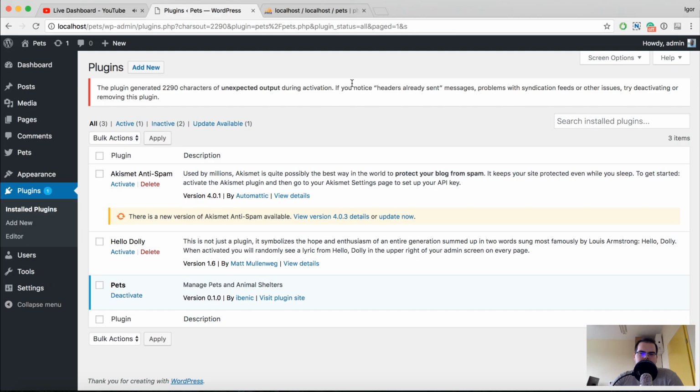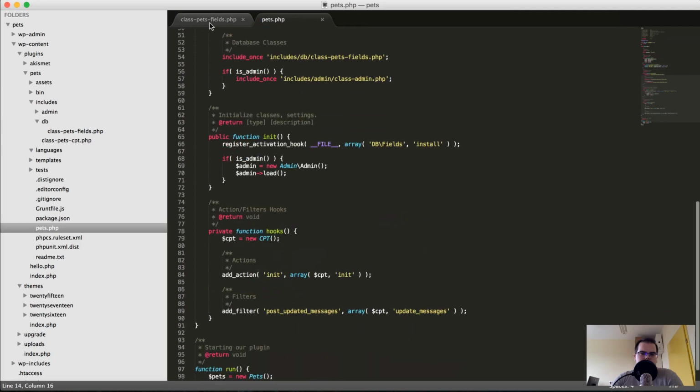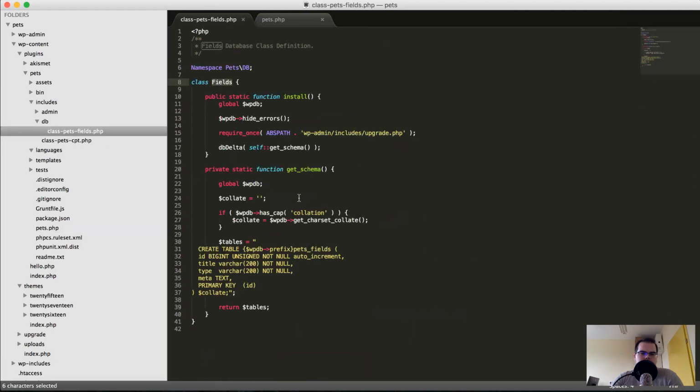Unexpected output, try to activate or removing this plugin. Okay, so we have some errors. Let's go to this one. Get schema is here, global is global, global's here. That's it.